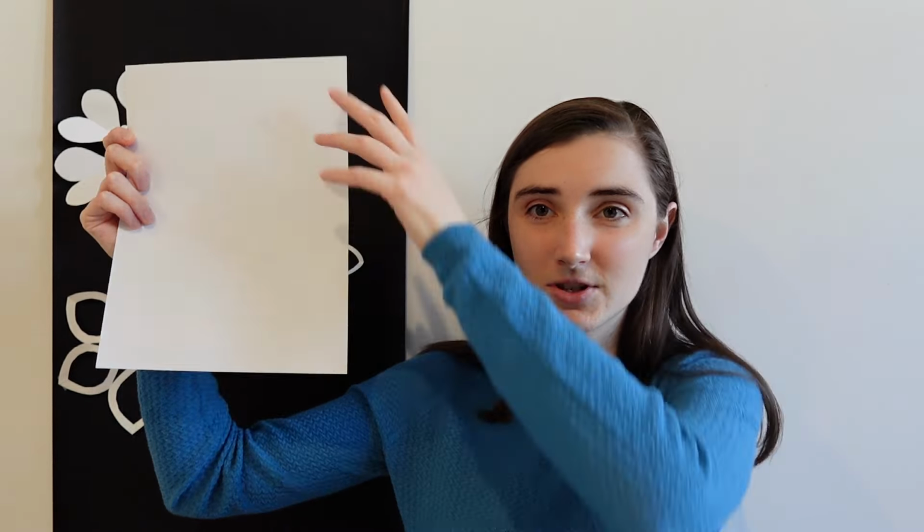See? Alright, and now what we're going to do is take some scissors, and if you cut along this line here where your paper kind of folds on itself, and you snip, you can cut away this rectangle and just get rid of this or use it for something else. And now we're going to have a square of paper, like this. Cool. So we're going to leave it folded in half diagonally, like it was.